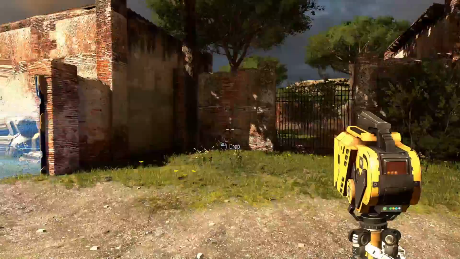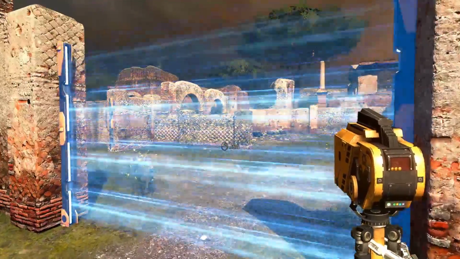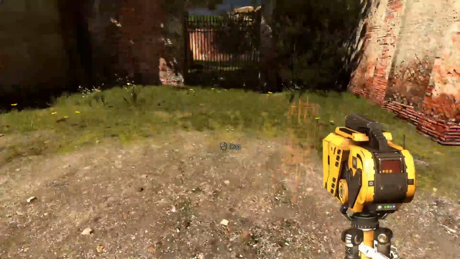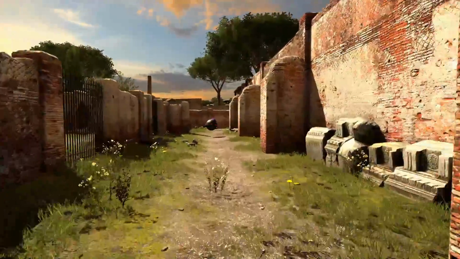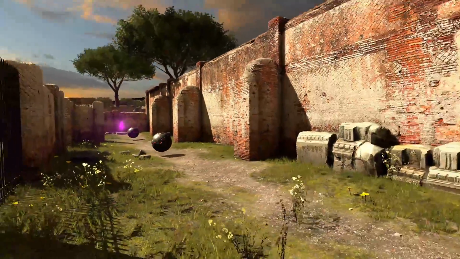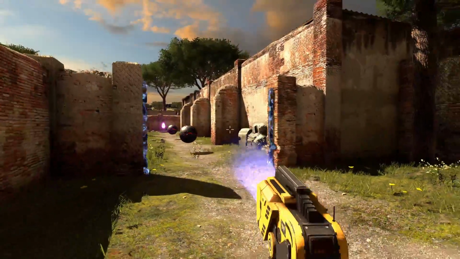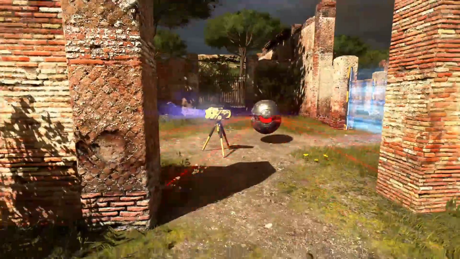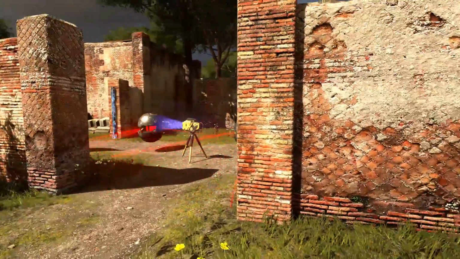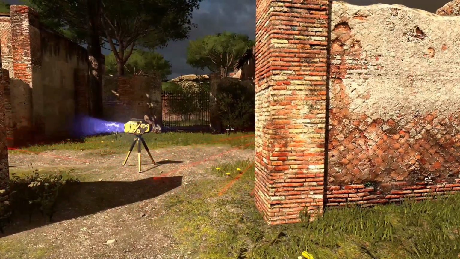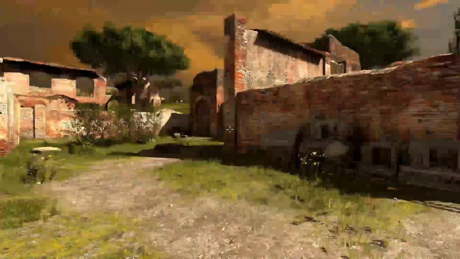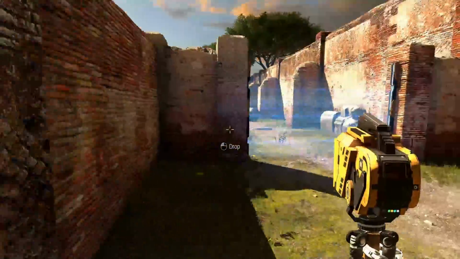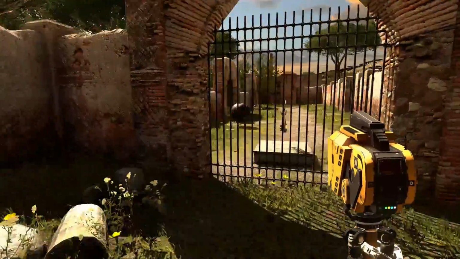I need to go that way first. If I go back through here, I can leave, but I can't free that other jammer because I'd need to use this jammer to jam that. So I probably need to get what am I supposed to do about that? I'd need 2 jammers to get through there.